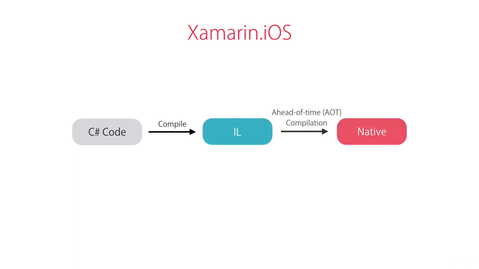Now with iOS, we have a different story. Apple does not allow JITting. So when you build your iOS application, Xamarin C# compiler first compiles your C# code down to IL, and then it uses Apple compiler to compile it to native code. And that's why you need an Apple machine. So the output is native code that iOS can understand, and there is no JITting involved here. In other words, when you ship your application, there is no Mono runtime embedded in your application. So this is how Xamarin.Android and Xamarin.iOS work.